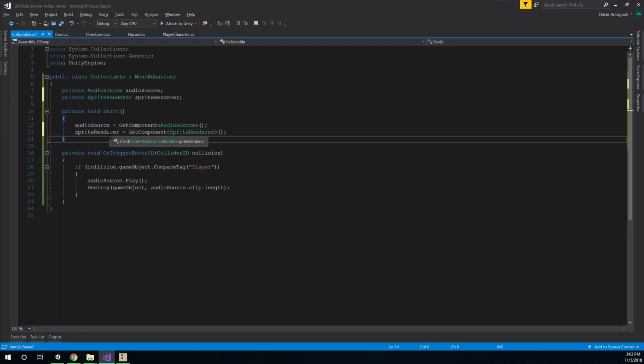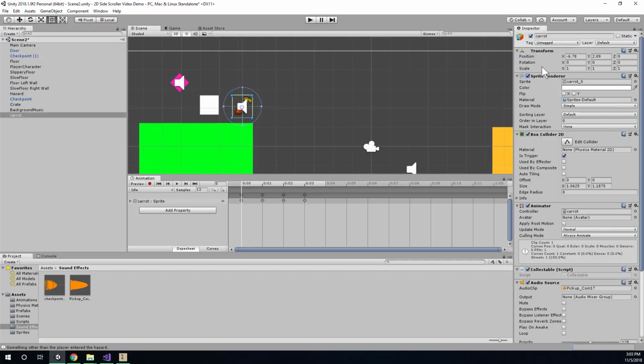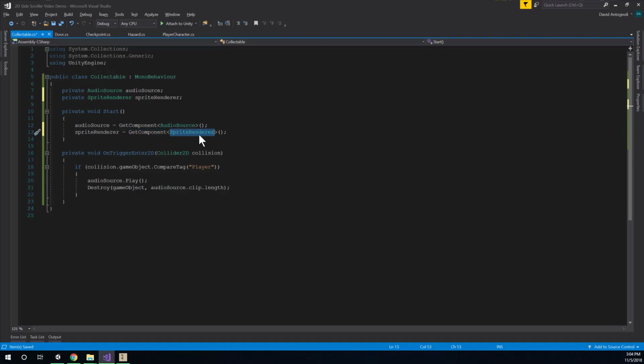So we'll remember our getComponent. It'll search the whole game object, all of its components, for the first thing of the type SpriteRenderer, because that's what I passed inside of the angle brackets. And then it will store that inside of this variable spriteRenderer. So now I have a nifty reference to my Sprite Renderer.